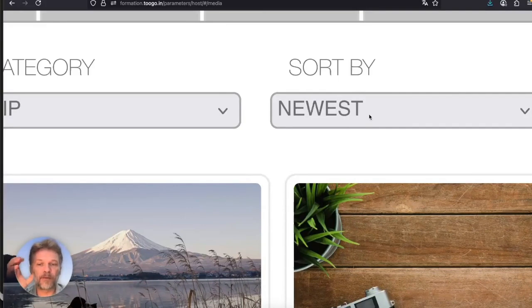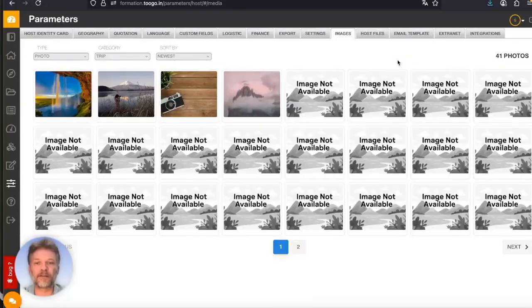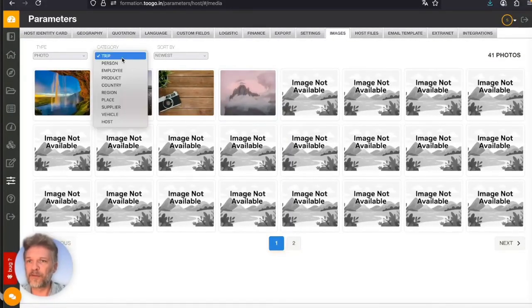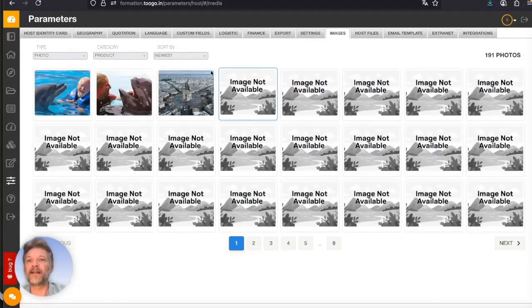So if you apply relevant filters, for example, by saying you want to update your entire product and image database, you can go check your oldest photos to see if there's any work to be done. This allows you to filter directly and see the results. So, for example, I'm going to look in products because I did my little test here.